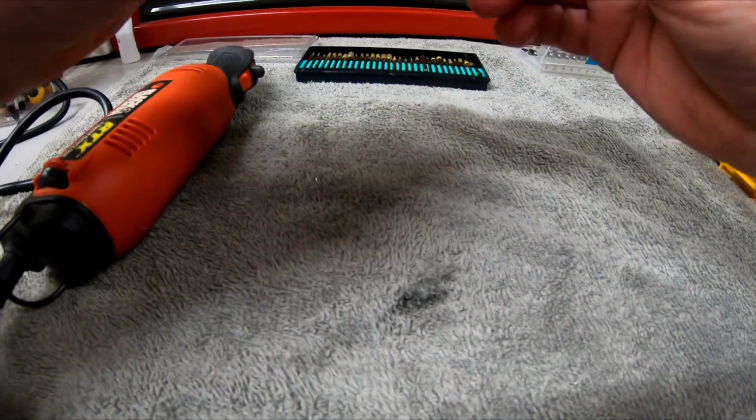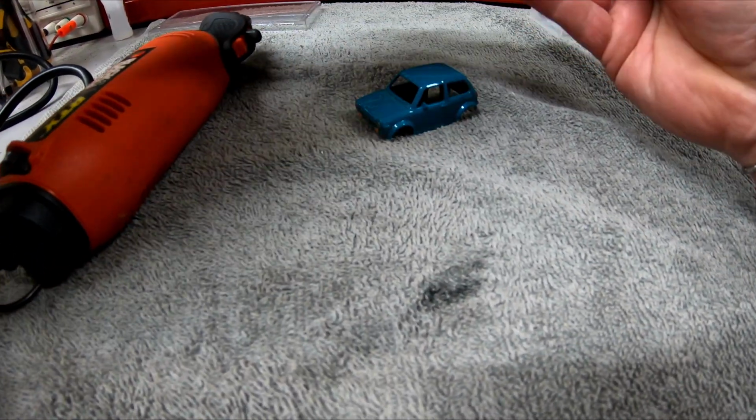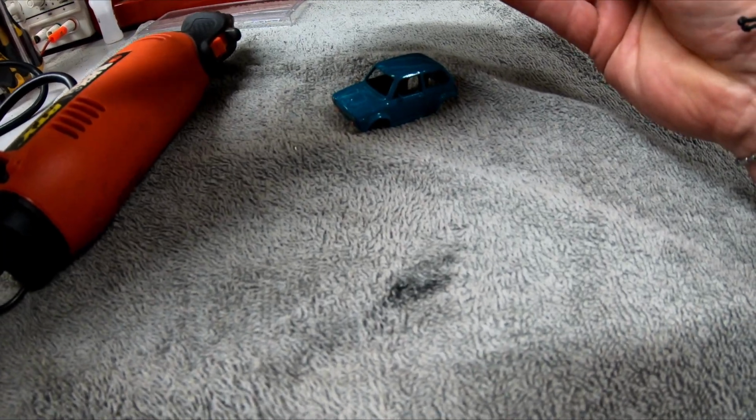I don't want to rough up the body too much, but I don't want it to be perfect either. I'll just create a couple of previous fender benders using these diamond bits.